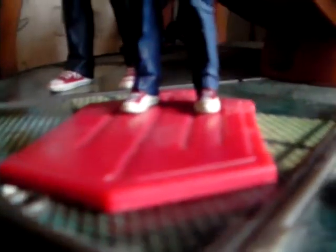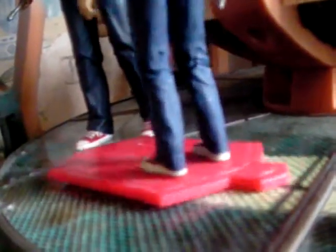But aside from that, the trainers, the Converse, are pretty much the exact same, except I feel like on this one you can't get as much detail because of obviously the size of them, so they look just kind of like baby shoes compared to those ones where they actually look like big ones. Basically on the back they both look the same, just the same stuff there, nothing amazing.